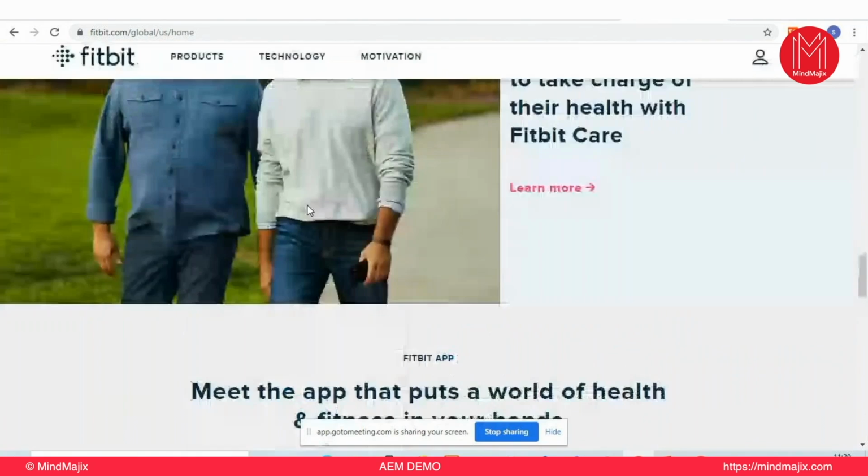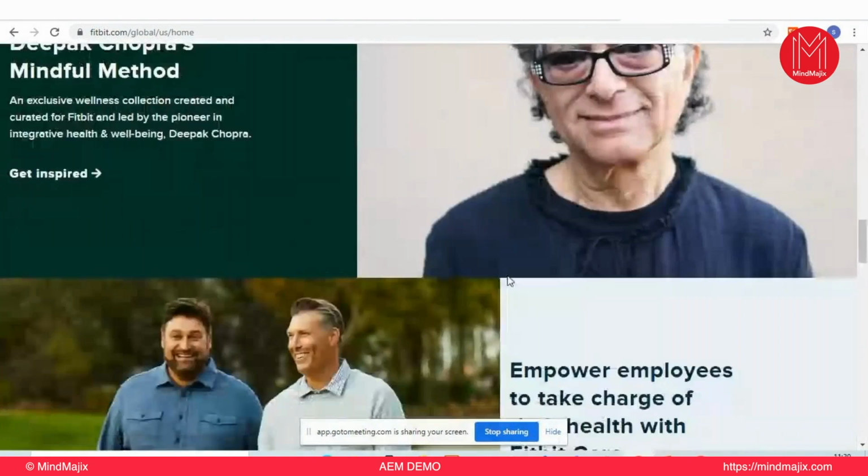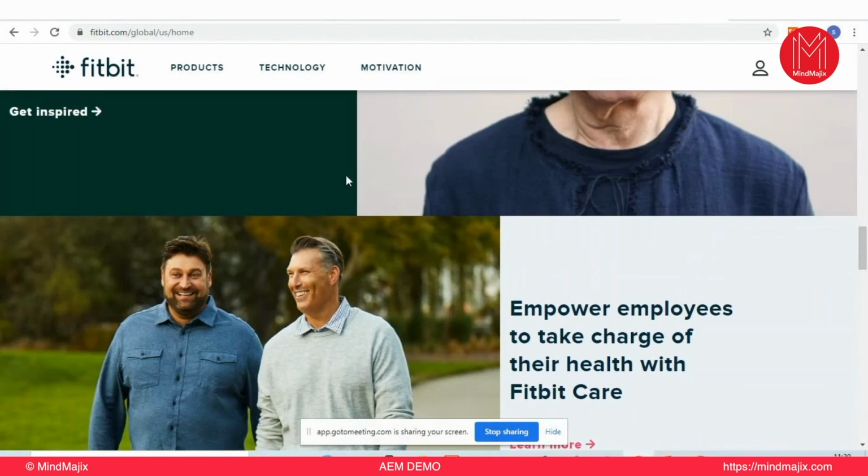A component can be used in different variations. So here you can see the right side image is there, here the left side image might be there. So one component in different variations also we can do, instead of developing an individual component for everything. A component is nothing but it should be reusable, and it should be very flexible for different variations.